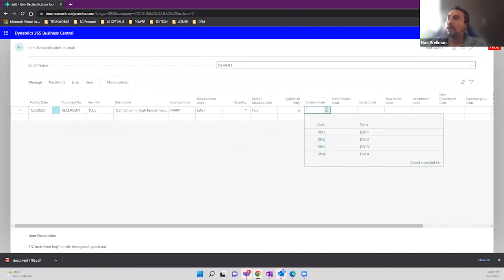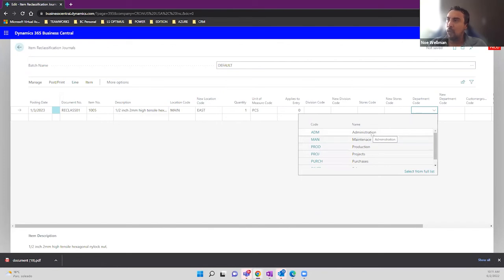The other one would be, for instance, if you are using dimensions, maybe I have a department code and I say, okay, yes, I'm going to update it, because the department who actually required this item was not administration like I did before. It was maintenance.